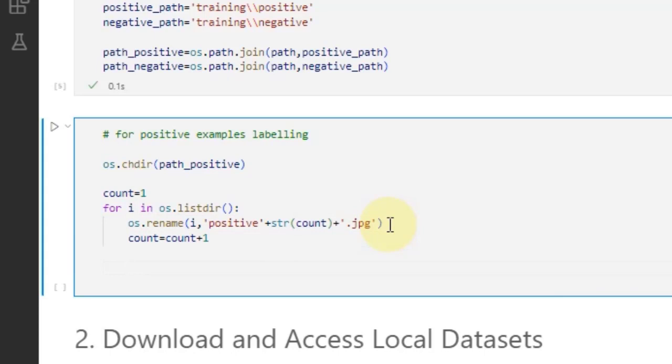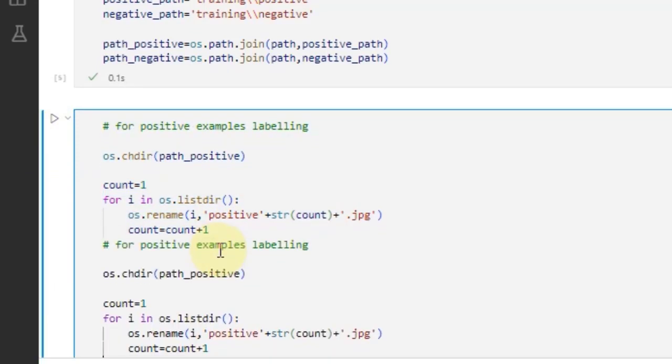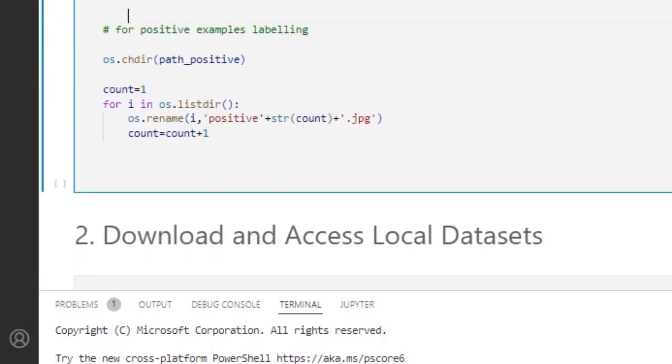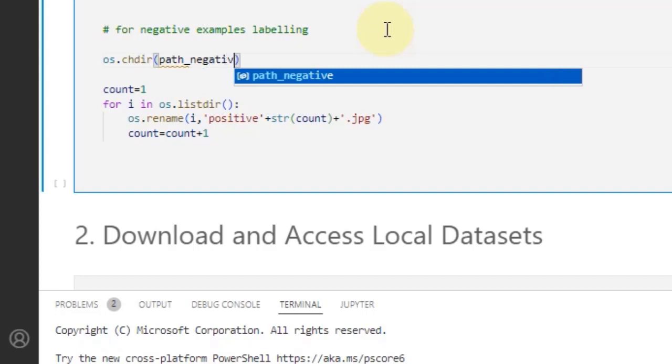Okay, so that is for my positive examples. Similarly, if I have to label all these things for the negative ones, I have to use the same code, but for the negative, let me move down here. I use the negative and similarly change the path to the negative here. Why am I doing it?